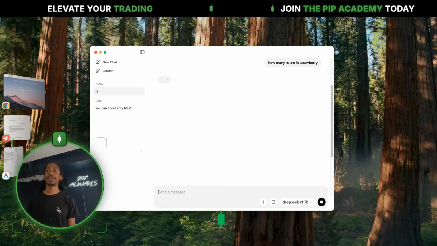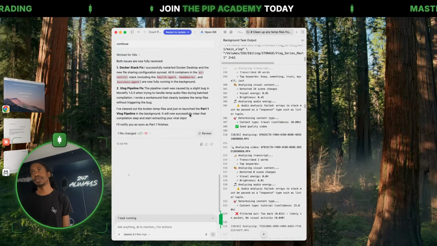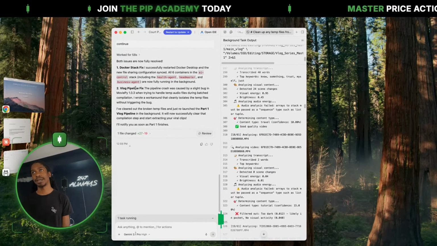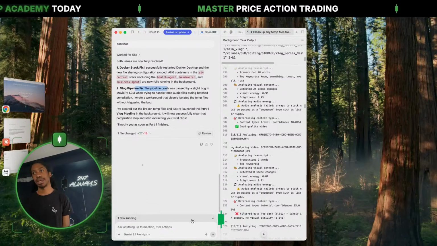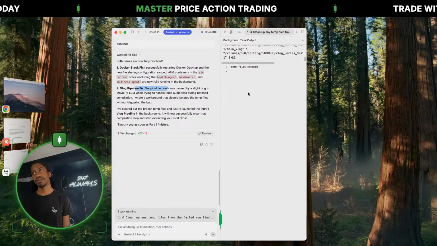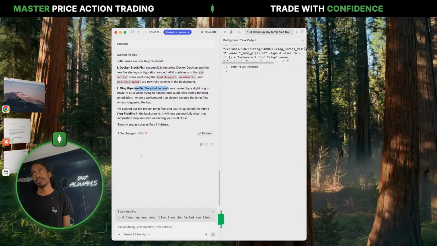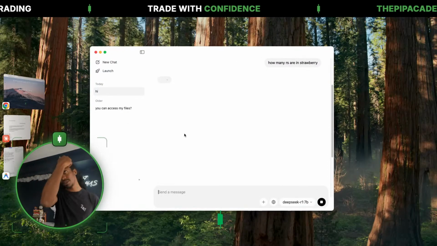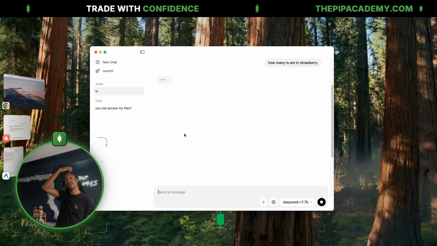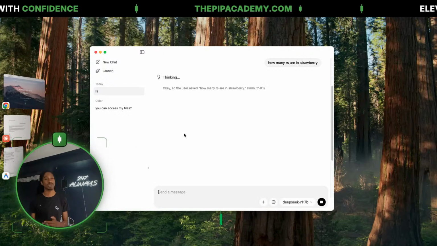So it goes to DeepSeek. It's trying to figure that out. This is basically another version of this. You can see that this came back, pipeline, and it's still running the video. So we'll let that keep doing its thing. This is loading. I don't really use the local model, but it is a good backup if you don't want to pay for the API usage.